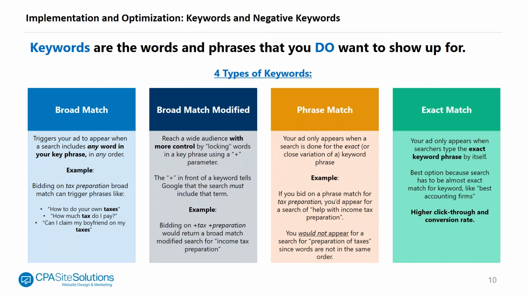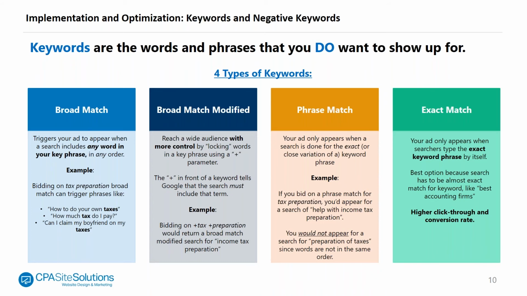When you set up a keyword as a broad match, and this is one of the most common things I see for people that are managing themselves, they'll do all broad match keywords, because those are your default keywords in Google when you set up a campaign. And it can lead to a lot of wasted spend, because you leave the matching up to Google. If you have tax preparation as your keyword, they can get very loose on how they target your keywords, and it can lead to a lot of wasted spend in your campaign.